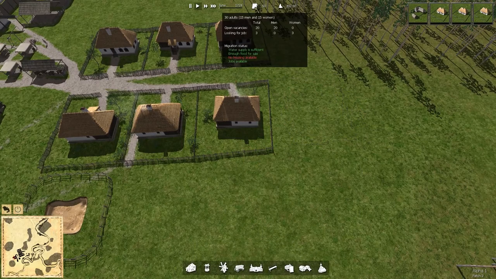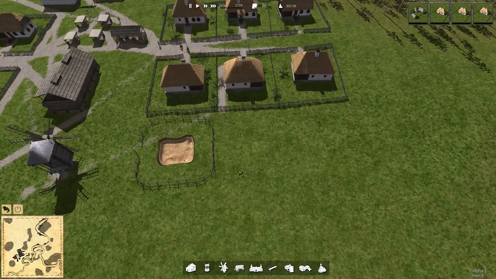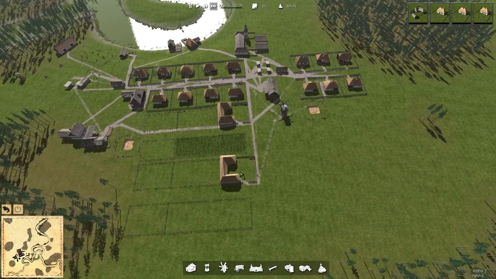So here it says there's jobs available, but there's no housing. So people aren't going to come in. We're not going to get the people coming in and visiting us and joining our settlement because there's simply no houses available, which is not very good.